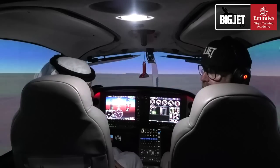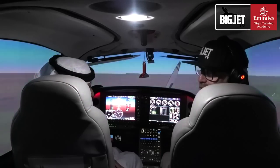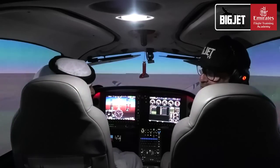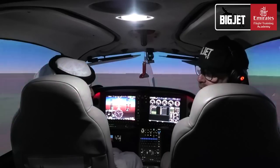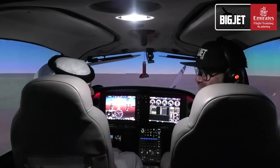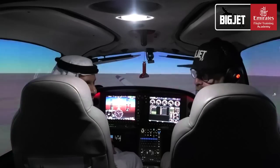I see. So in terms of a solo flight, when they go out there for the first time, is that something that's quite stressful for them, or are they generally always very confident because of the level of training that they've had? Generally, they are very confident. I think it's us instructors, we're a little bit more stressed out sometimes. But yeah. Generally, the cadets, you would find that they are very ready and excited for their first solo.